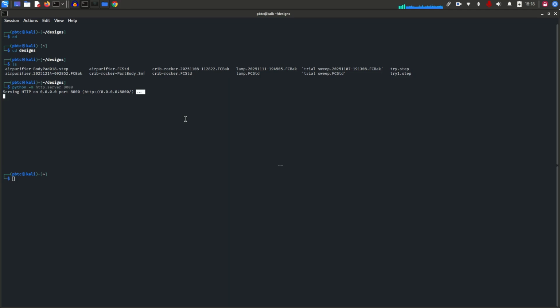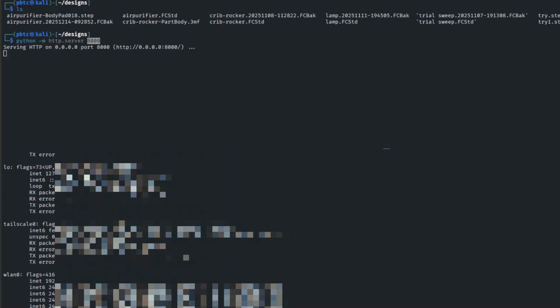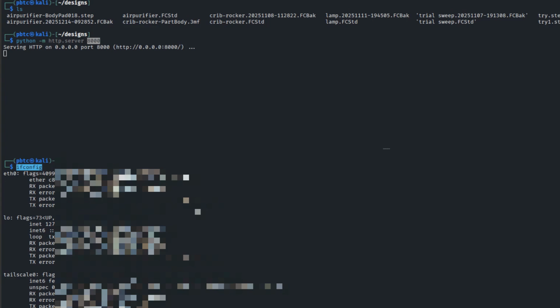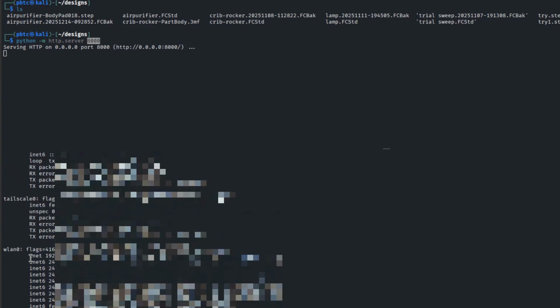So now the next thing is I just have to go to my mobile phone and I have to write the IP address of this computer :8000. Before that, I'll just go and check my IP address. If you are using Windows, then this command will be ipconfig, and if you are using Linux, then this will be ifconfig. And you can come down here and check that in WLAN the IP address starts with 192.168. So you have to remember the IP address of this computer :8000.